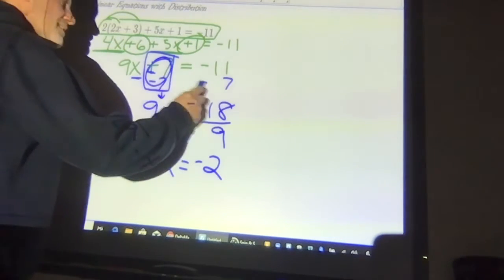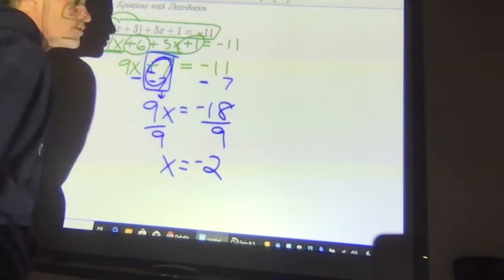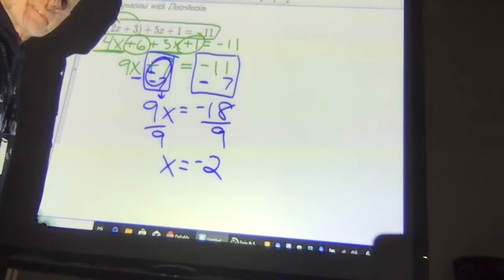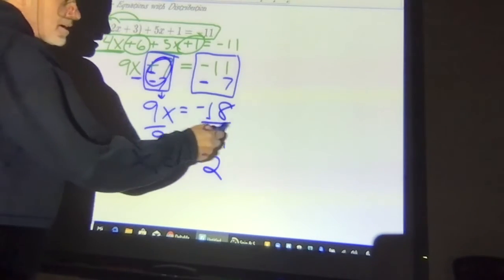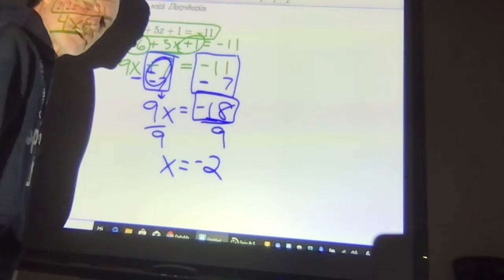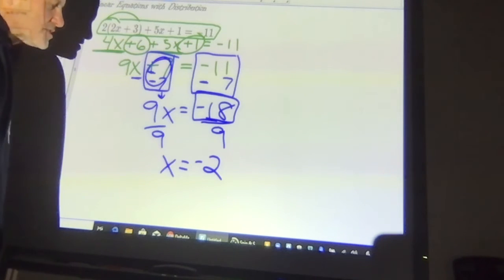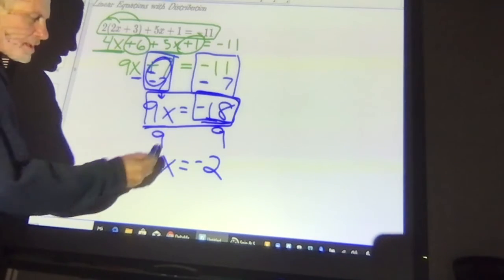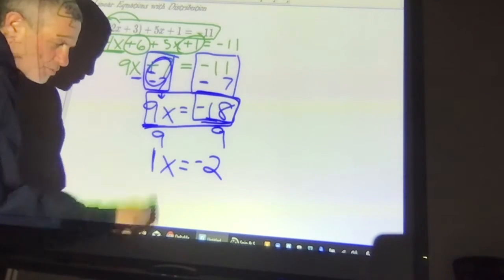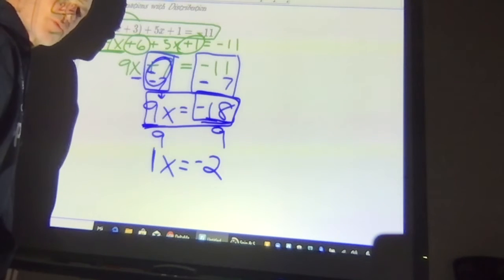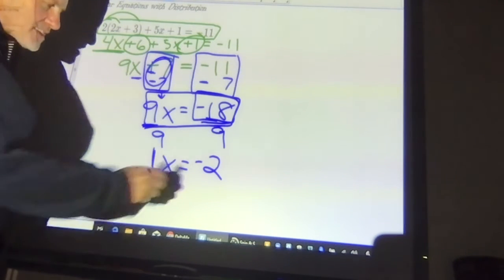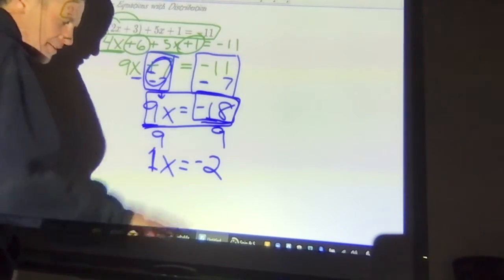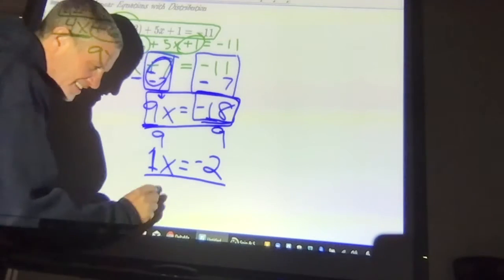So of course when I subtracted the 7 over here, I had to do the same thing over here, and here's where some people will go wrong. Negative 11 minus 7 is negative 18. Use a calculator if you have to get your integers right, but that's all there is to that. Now we were left with 9x equals negative 18. All we had to do was divide by 9 to give ourselves just 1x. No, the x does not equal 1. The x actually equals negative 2 in this case, but there is only one of those x's right there, which is this. This is exactly the same thing as this.